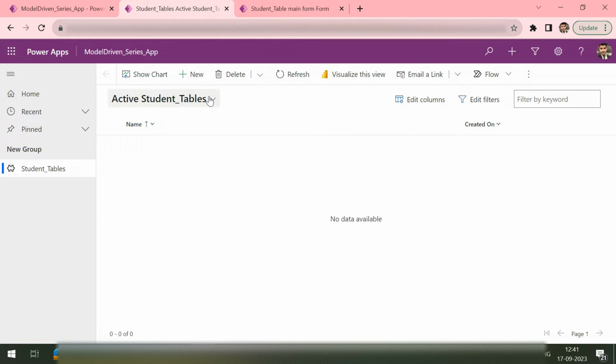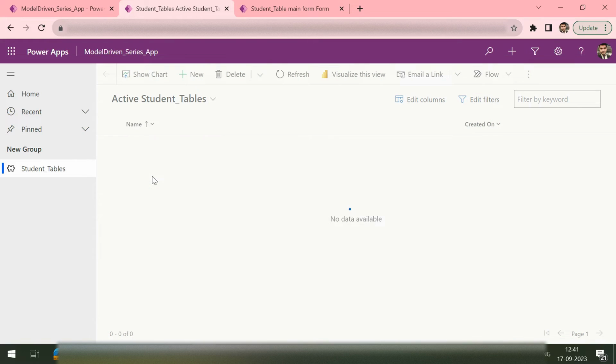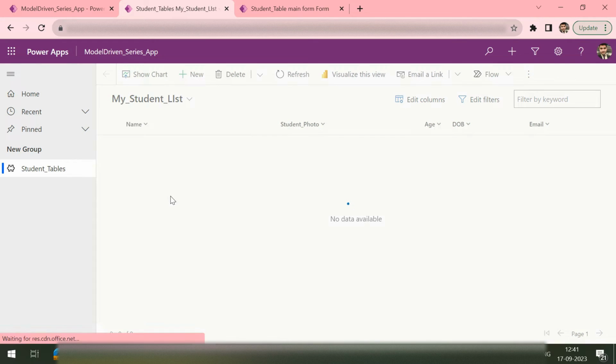So if you expand this drop down, we have this view here. We can directly select this and we will get all these columns here. So this is the drop down through which you can select your view. By default, active and the table name is the default view that everyone will get once they play the app. So if you have any other view that you want to set as default, you can select that view as default. Okay, so let me select this as my default view.